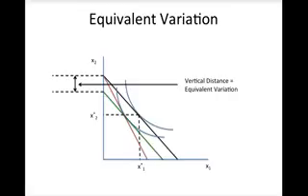A nicer way to think about equivalent variation is that it tells you how to translate a price change into an income loss or gain. For example, if the price of gas increases, it's like an income loss because you have less money to spend on other things. Similarly, when the price of gas falls, as it has recently, it feels like you got a raise. Hopefully, this slideshow will help you to understand what we are measuring when we calculate a compensating or equivalent variation and how to represent these concepts graphically.